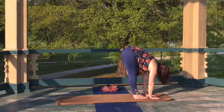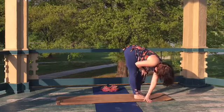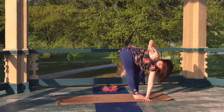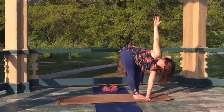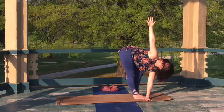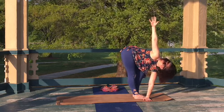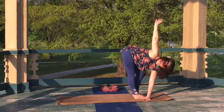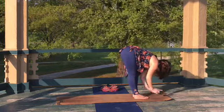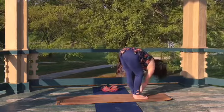We're going to walk our hands down to the mat. Walk them over to the right side of the body. You're going to bend your left knee, and your right hand is going to come up. So you're in the little twist here. Inhale, reach. And then exhale, walk it down, walk back to center. Now over to the left side of the body, you're going to bend your right knee. And your left hand comes up, twisting on this side.